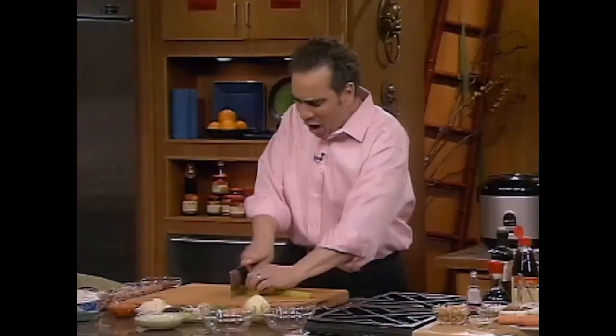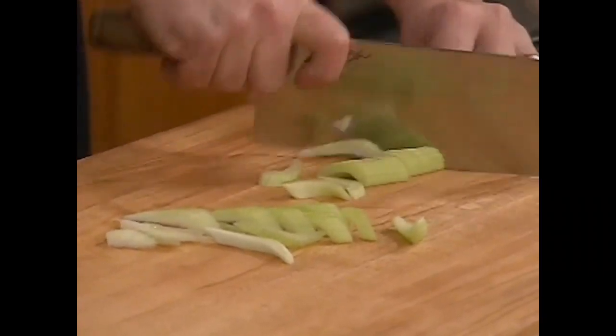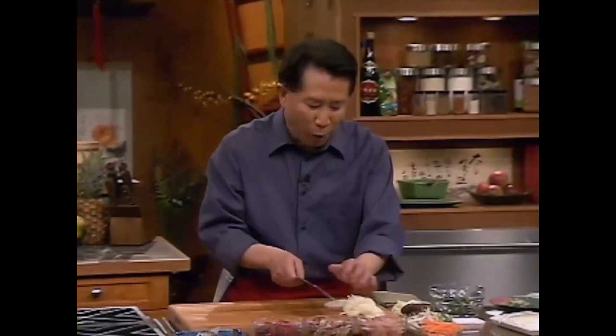Wait, you make a lot of noise. That doesn't mean anything, you know? This is how I try to intimidate my opponent.